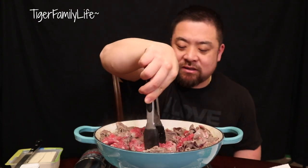All right. So, very low now. After all the red is gone, basically, all the meat kind of gets cooked, almost done. Then we're gonna add the tofu and the mushrooms.